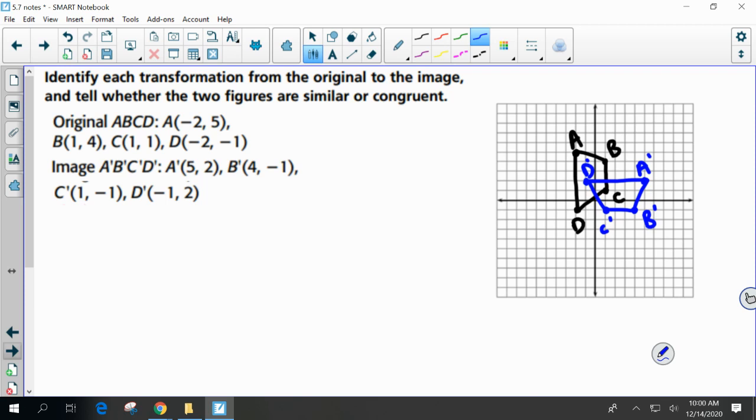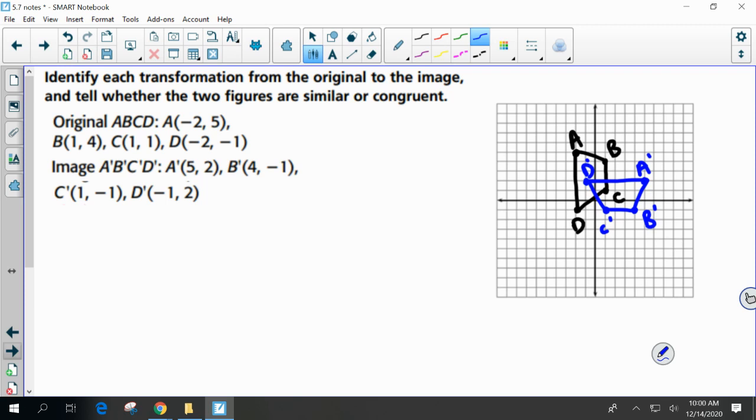Okay, so when you go to graph this, are they facing in the same direction? No, so a translation is out. It's not a translation. It didn't go left, right, up, or down. Are they the same size? Yes, so a dilation is not an option either. So we're looking at either a rotation or a reflection. Does it look like a reflection? No. Does not to me either, because they're turned in a totally different direction. So now we're looking for rotation. So try to figure out how many degrees and what direction.